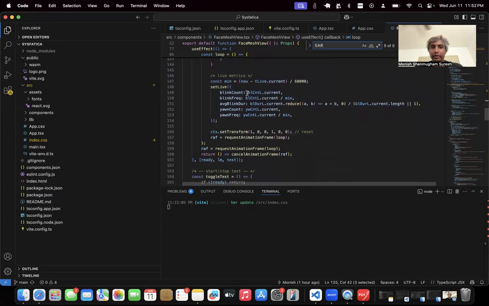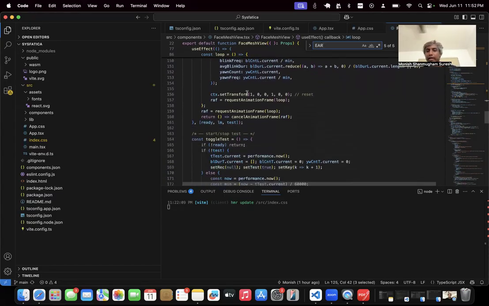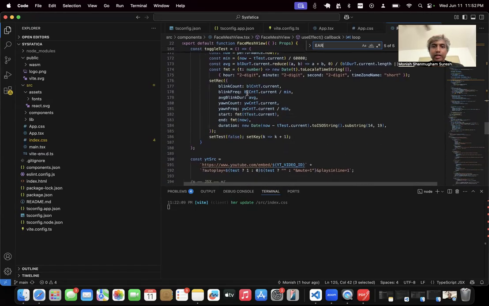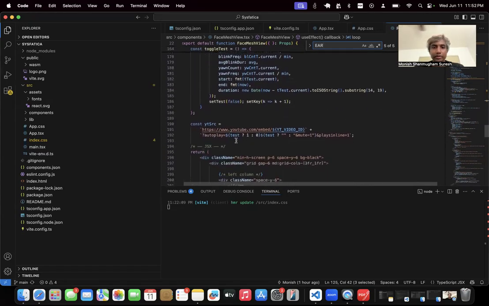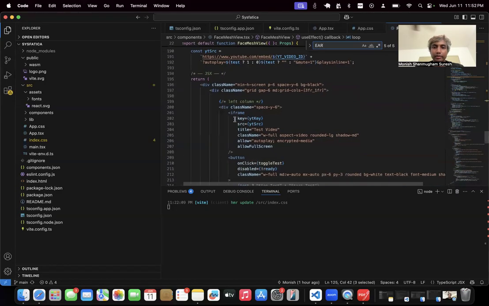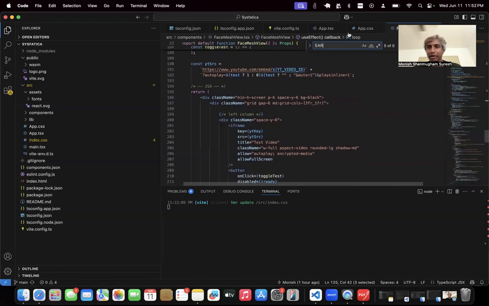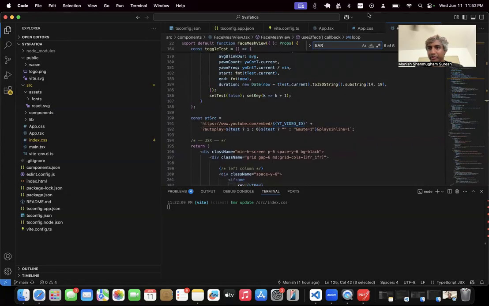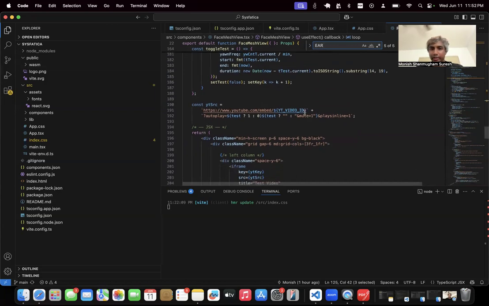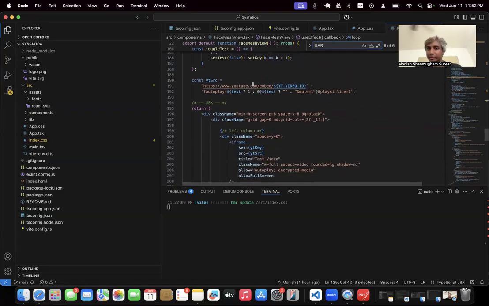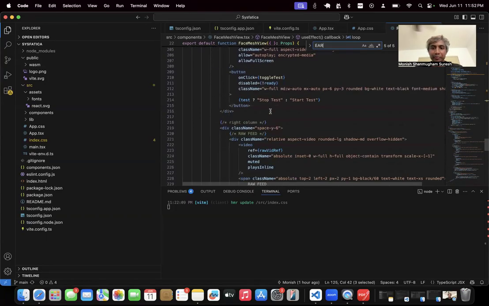And you have other metrics too based on the EAR and the MAR that are being calculated. Overall, this is a very simple program, or project. It's a single page React project. And in this section, you get to see the YouTube link. I passed in the YouTube video ID of the stimuli, which is the ID for the Coldplay Strawberry Swing music video.